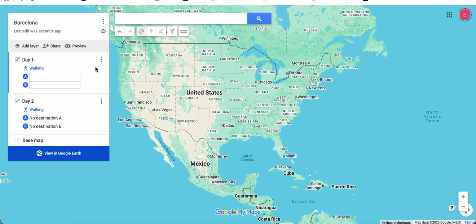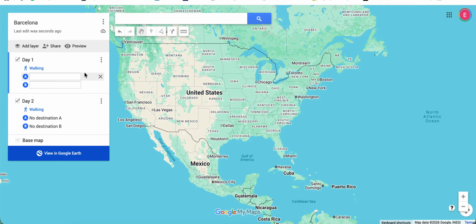So now, before we add our destinations, I highly recommend that you figure out the order in which you want to visit them. This is important because you don't want to create a route where you constantly have to go back and forth across the city. So ideally, you want to organize your destinations in a logical order based on where you are located. For example, if I arrive at the Barcelona airport, I might go to my hotel first. Then I want to visit the attractions that are close to each other instead of going from one side of Barcelona to the other and then coming back.